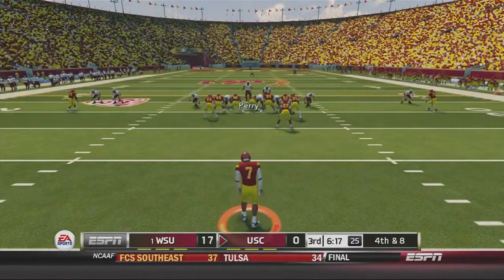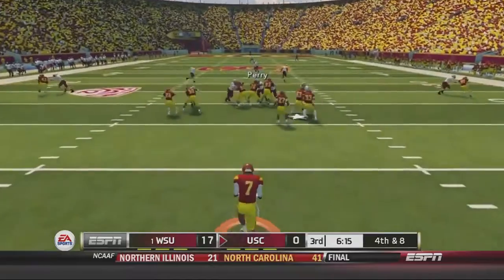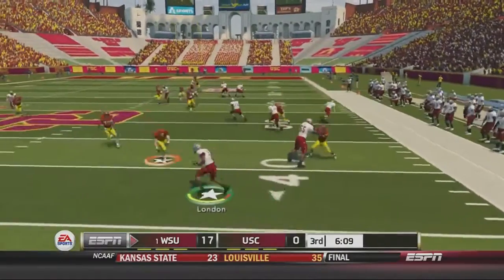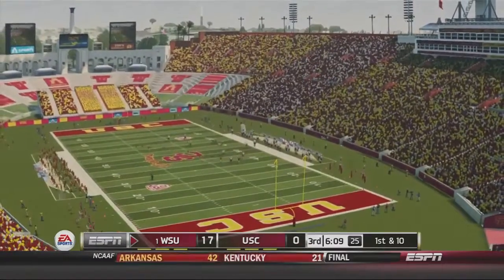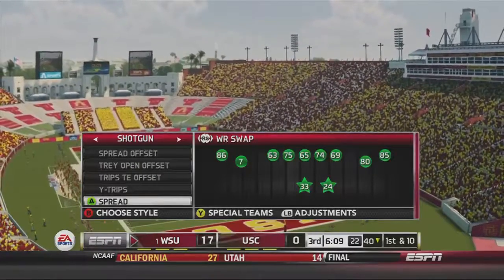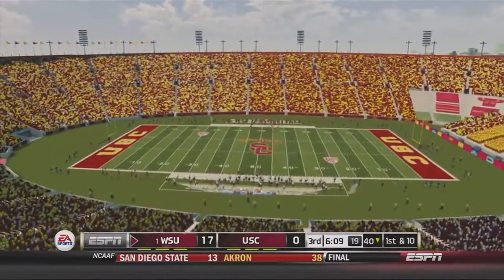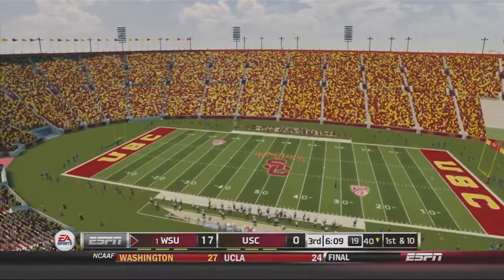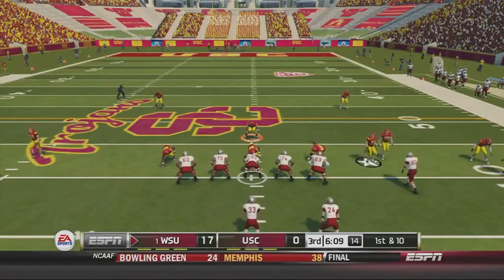So I am not playing this game. The coach next to me notes that it's a common misconception. A lot of people think that the person giving the color is the player, and that's true for most games on Twitch. But in this case, no. I provide play-by-play and color commentary on Coach Spectre's games as the coach of Washington State, and he provides play-by-play and color commentary on my games as Penn State, because it makes it more reasonable.